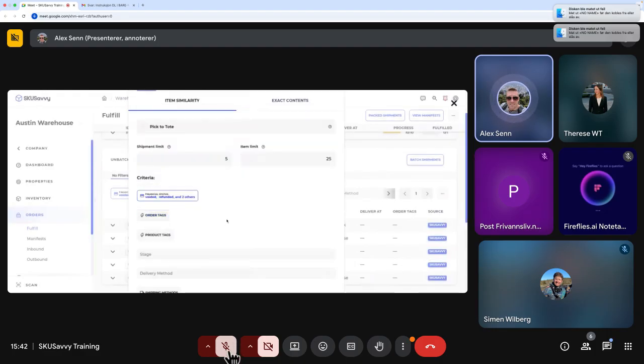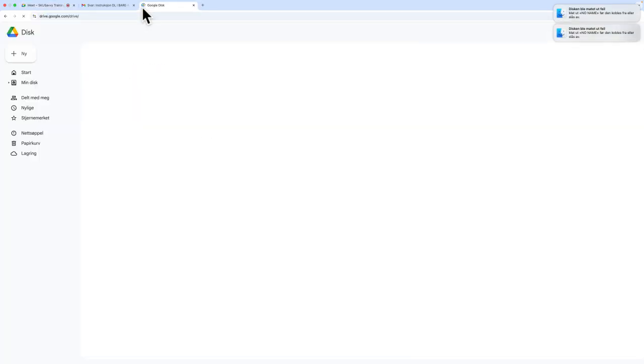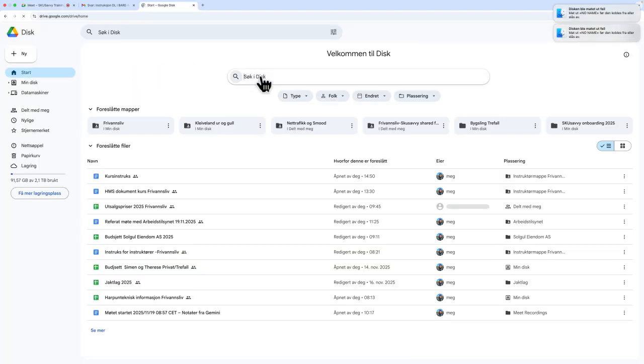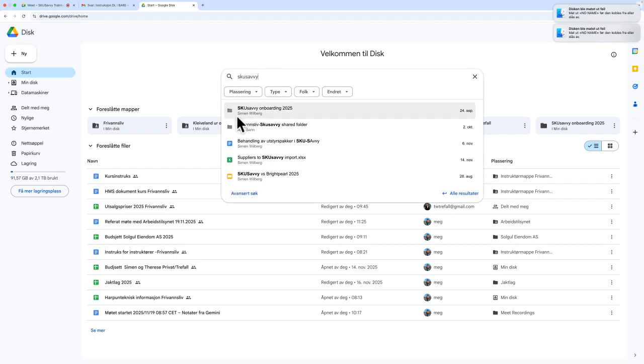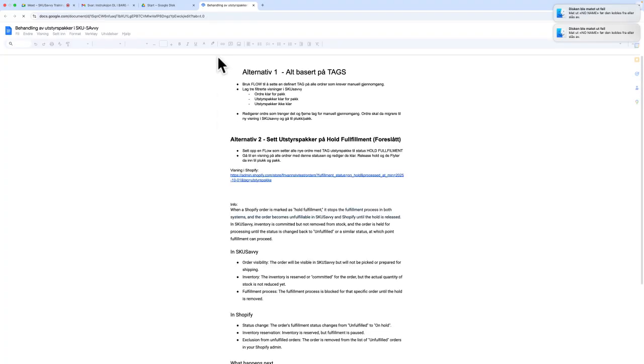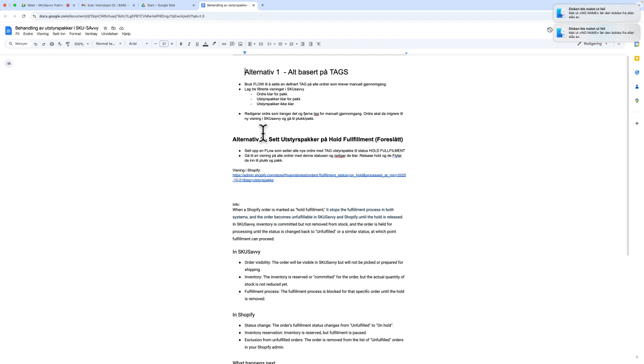So maybe on each order with a wetsuit you tagged wetsuit, and you did not want to include those because you're going to follow up and make sure it's the right size or whatever it's going to be. You could exclude those tags here as well. So you've got lots of different criteria here. You've got financial status. By default, the ones that you most likely don't want are already excluded for you.